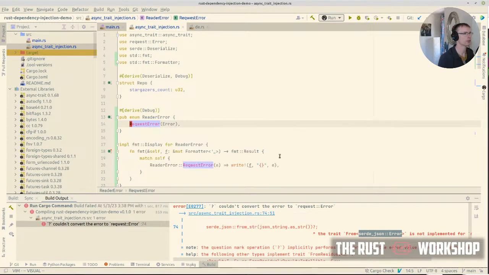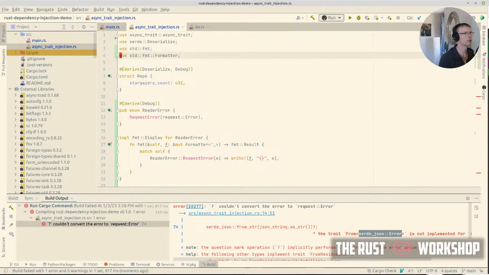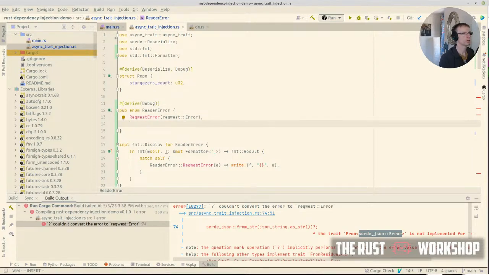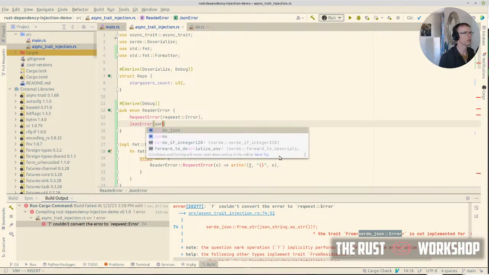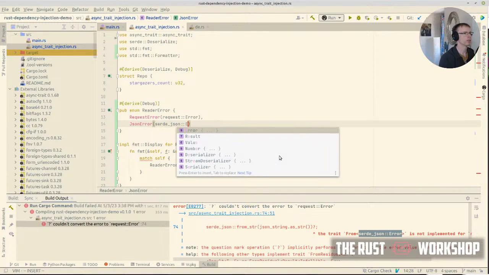Where did that get defined? Right, let's make that a bit more clear. Can I take this off? And then JSON error, 30 JSON error.